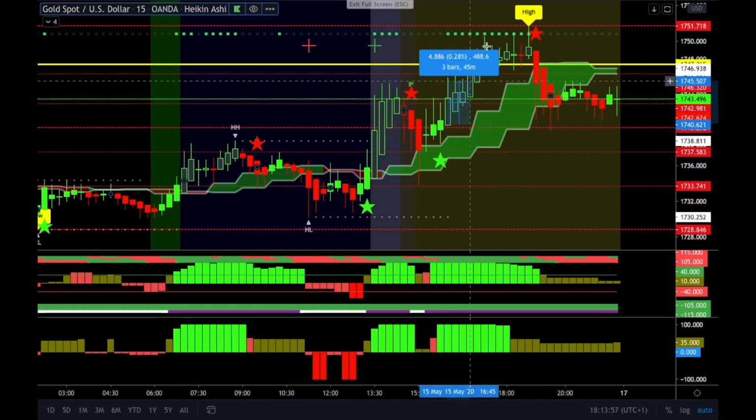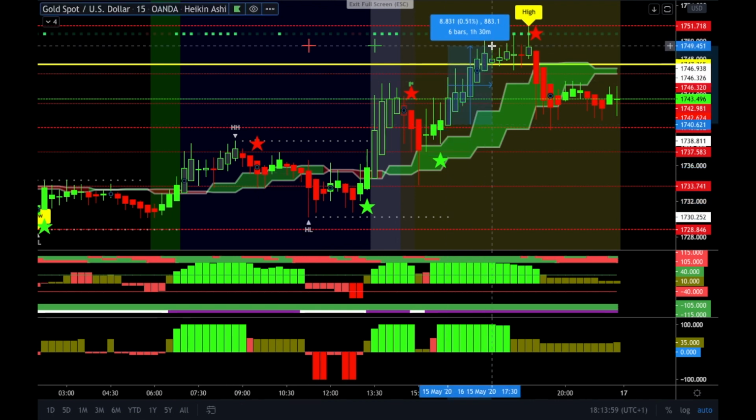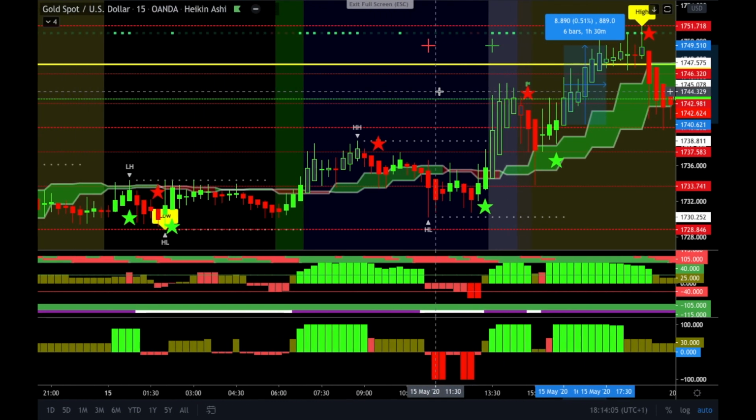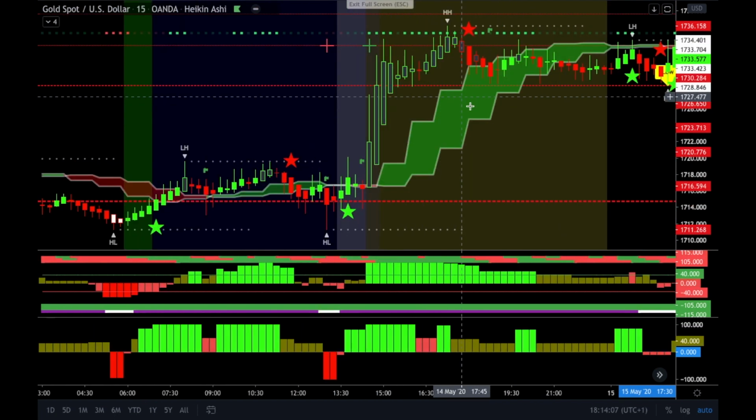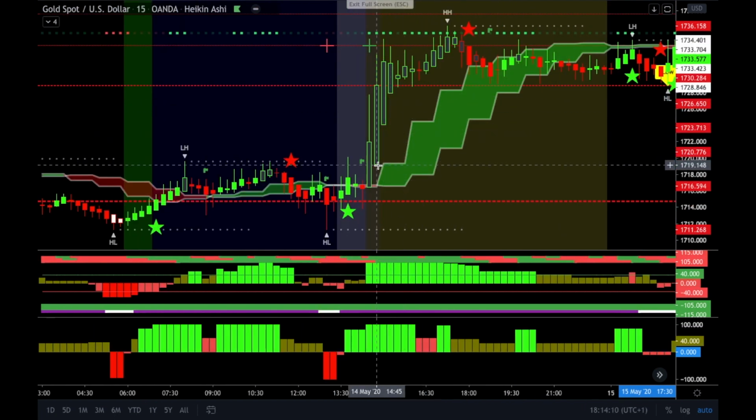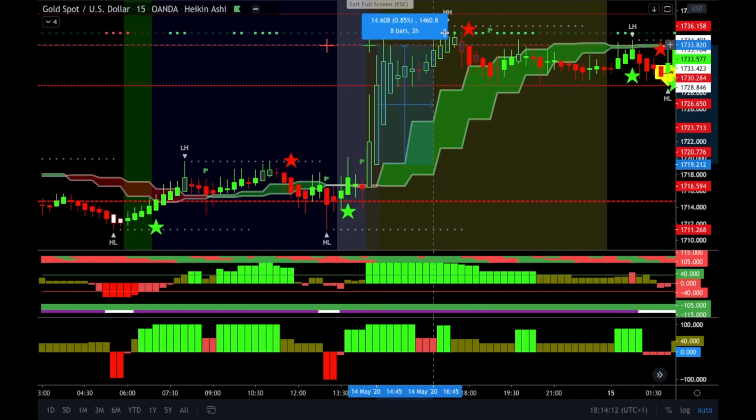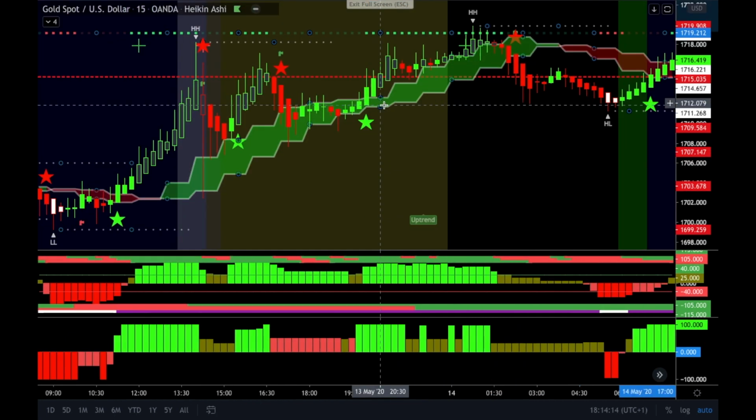But on gold, you would have got in here. This was your best entry and you could have took that up basically. Remember, we only want 10 pips and this was already like 89 pips. Again, with gold, you can see here, it did the same thing. Above it, 3 time frames in sync, everything in sync. There, you had your star. You could have got that one the day before.